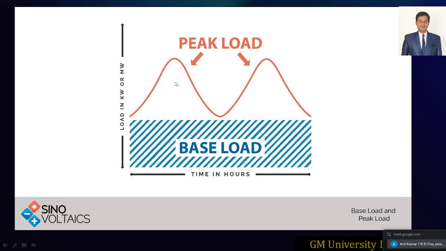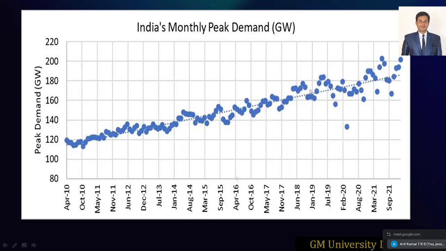So during this time, you have to satisfy the loads, right? You have to satisfy the consumer. So then you have to go for the generations. Along with the generation, meanwhile you keep the energy storage ready, so that you can deliver the power from the energy storage also. You can deliver the power to the consumers from the power grid also, so that you can maintain this curve, right? Whenever the peak comes, you can satisfy the peak curves.